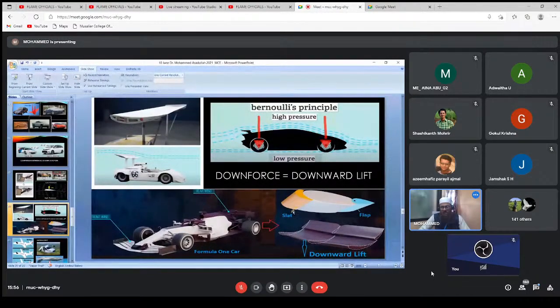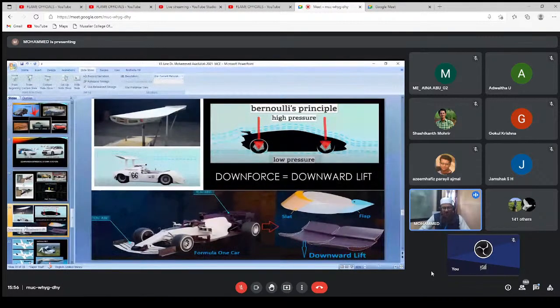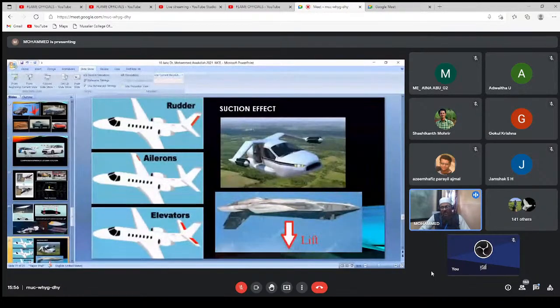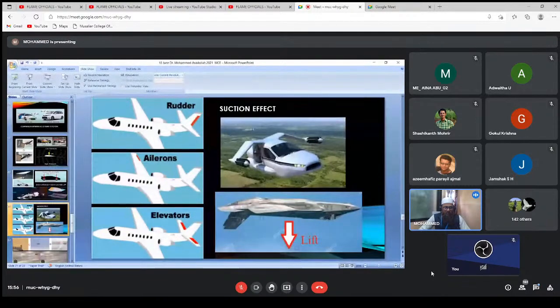With this, it was already there in the aircraft. With this, it has been possible to make prototype cars run at speeds more than, in this Jordan car, I think around 800 kilometers per hour. It's a test model because we don't have a road suitable for it. So there are a lot of things attached with it. Roads and tunnels matter a lot when we talk about the feasibility of these speeds.